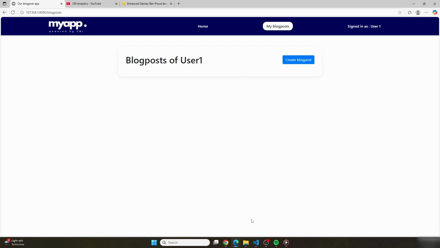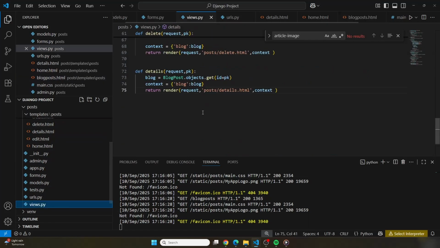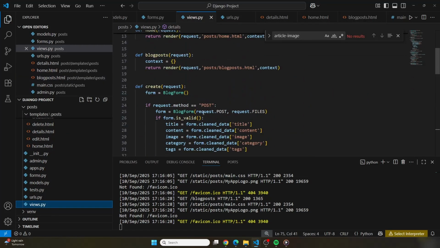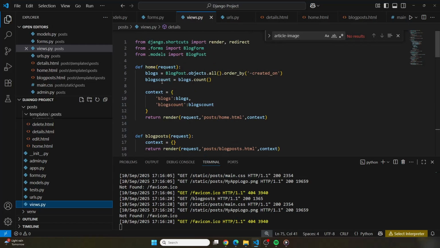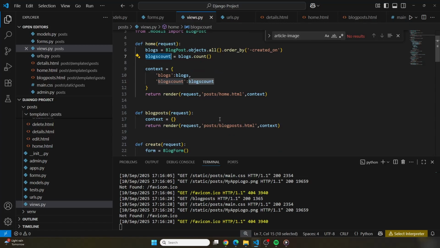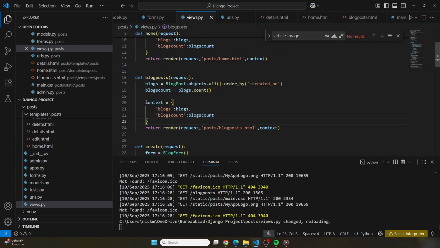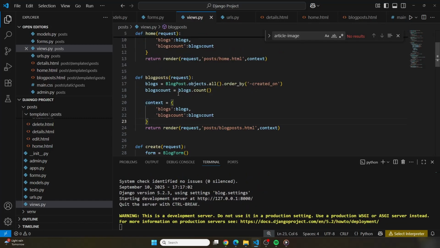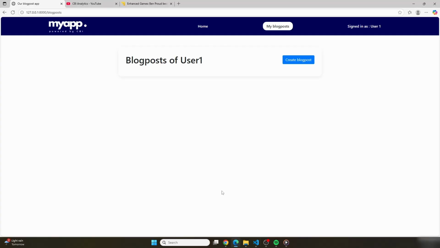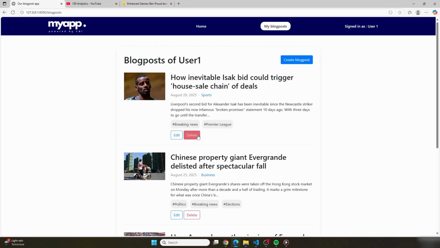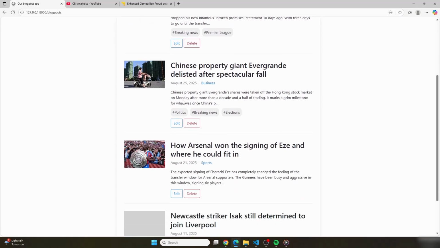The reason for that is our view. Inside of the views.py file, if we go to the home page, you notice that we have blogs and a blogs count. But on our blog post page, we don't actually bring the blogs or the blogs count to the actual HTML page. So that means that we are not getting the blog post and we also cannot show anything. So I'm just going to copy over the full view of home and paste it in the blog post page. The context is going to make sure that this appears on our HTML page. So now when we refresh this, we notice that we get all of the blog posts that we had before on the home.html page.